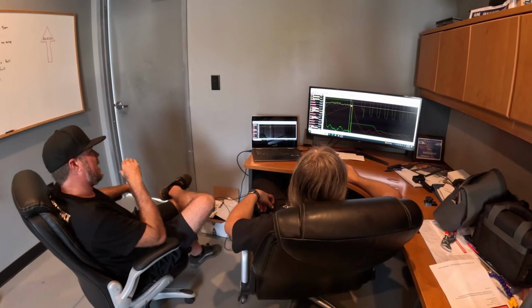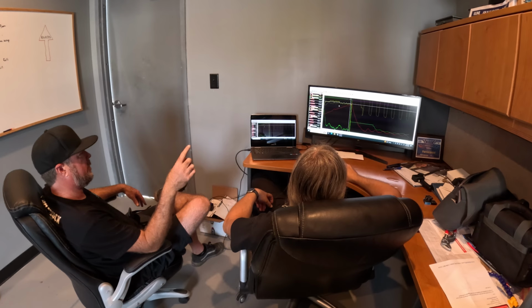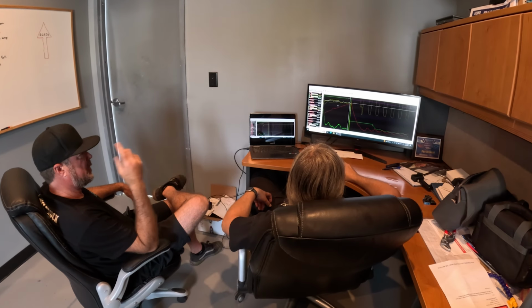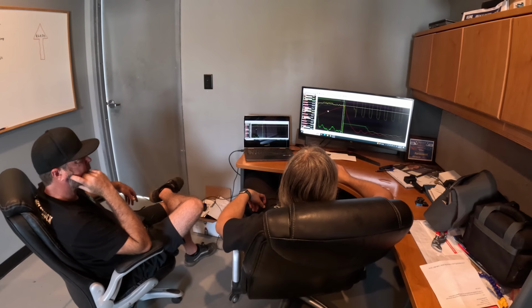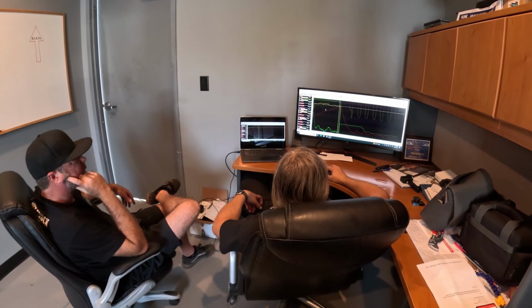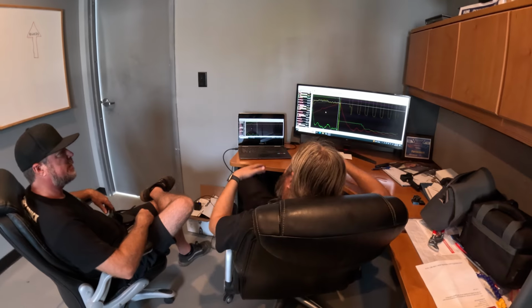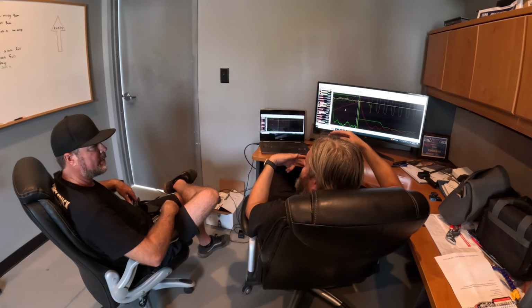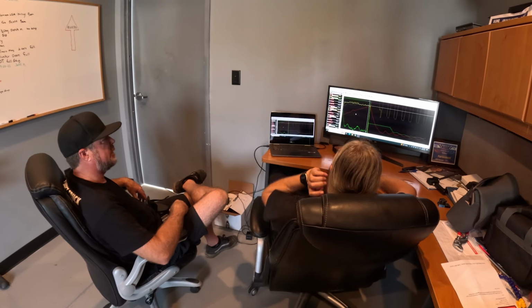Spinning the tire in the middle of a dyno pull will slow the rate of acceleration on the dyno. Therefore, the dyno's going to say you're not making as much power. The dyno is going to go down here, and then when this grabs, it's going to go up and overshoot. It's kind of like starting the pull over again. When you spin the tire, you store a little bit of inertia that it recovers when it grips again.